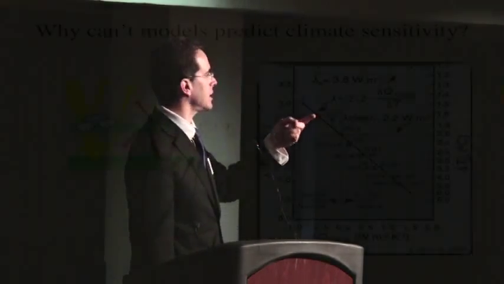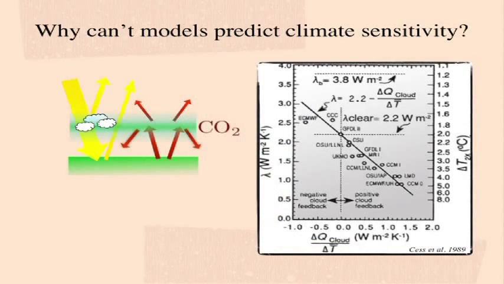Okay, so the reason we don't know how to predict a climate sensitivity with global circulation models is because we don't understand clouds well enough. We cannot predict by how much they're going to change. Okay, so all the climate models, climate models are excellent for a lot of things, such as predicting the weather on timescales of days and a lot of other things. One thing they are not good for is predicting climate sensitivity. Okay, next slide.